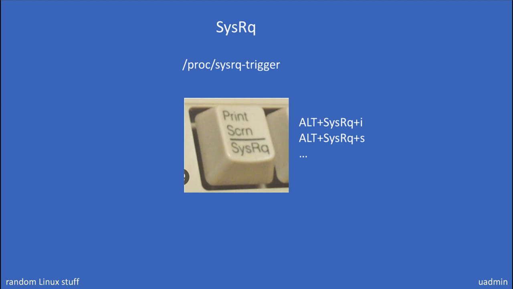There is something which is called the sysrq key. Sysrq is short for system request, which is like a magic key on your keyboard, which in combination with other keys would let you instruct the kernel to react in a way you like, even if your system is not functioning properly anymore. Think of Alt sysrq plus I to forcefully kill all processes, or Alt sysrq plus S to flush all data to disk. And there are more, but obviously these are not very helpful if you have a remote connection via SSH.